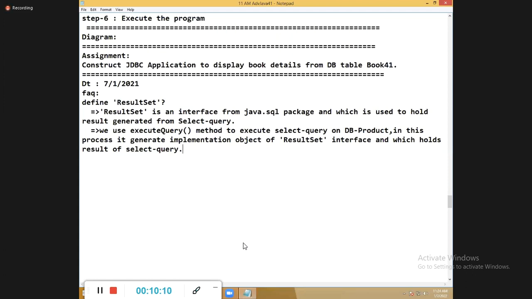The cursor points before the first row, so that if I move the cursor, it points to row 1. Okay, right.